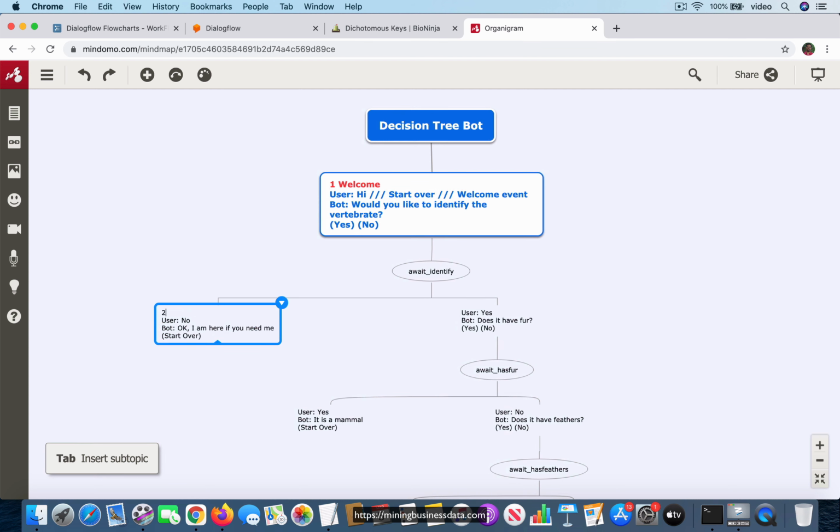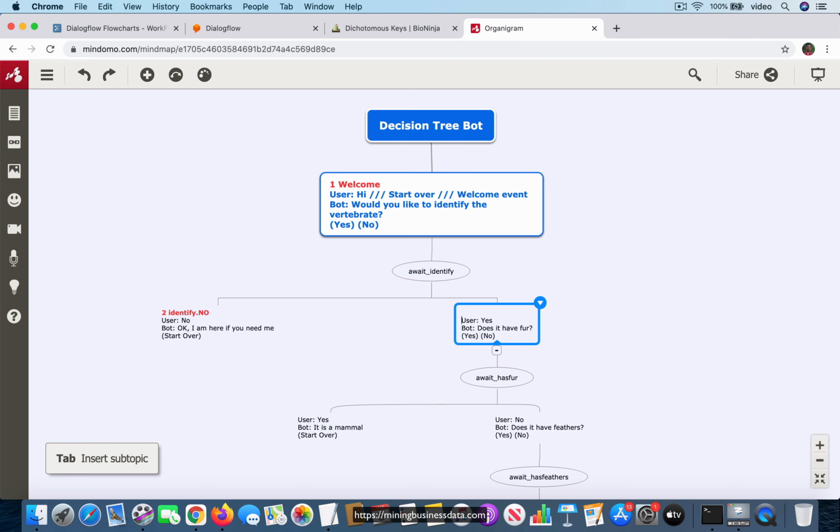And one of the conventions that I like to use is keeping it short and also making it quite clear what the intent is going to be doing, right? So here, this is where the user says no if they want to identify the vertebrate. So I'm just going to say identify.NO, and I also use uppercase for the no so that it looks a little bit more like, you can think of it as the choice. Usually when you're presented with choices, especially in programming, you have all these uppercase notations. And make it bold and color it with the same color, I think it's a red.